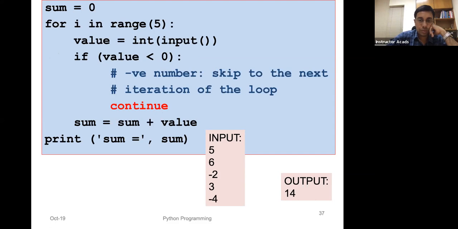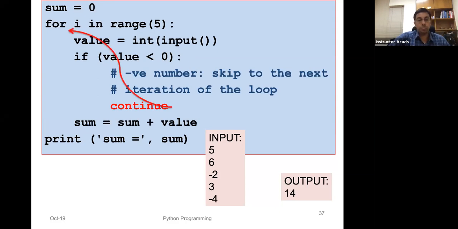Okay. So in case the input is 5, 6, minus 2, 3, and so on, what it will do is take 5, add it to sum. It will take 6, add it to sum. It will take minus 2. At that point, it realizes that minus 2 is less than 0. So it will say continue, which means it will go back to the loop without adding it to the sum.